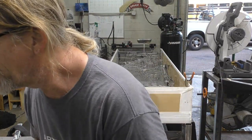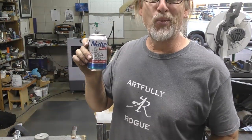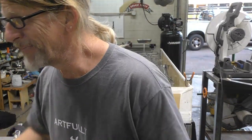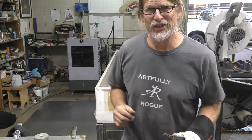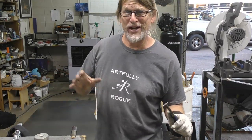Oh, let's see, what was that question? More beer money. Yeah, well, yeah. Right now, this is the work beer. Natural Light. Just water. But usually, like on the good days, end of the day, is when you break out the glass bottles, the craft beer.